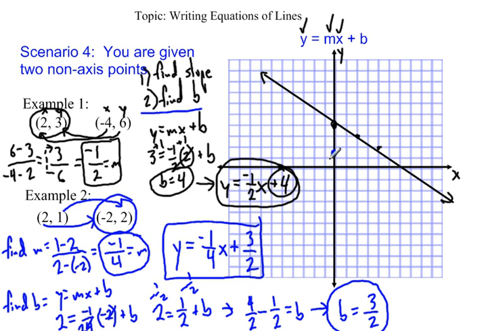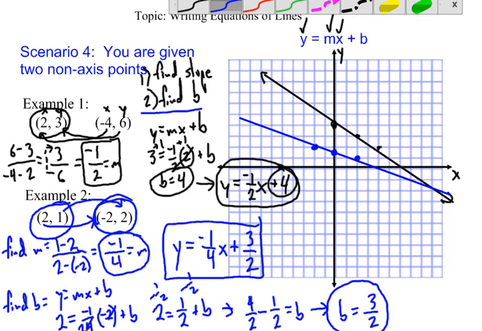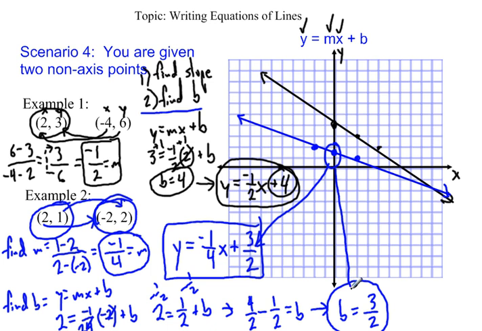It gets a little harder to do. What I would recommend is don't graph it that way. Graph using your points instead. It's far easier. If I graph (2, 1) and I graph (-2, 2), then when I connect that, the line's just automatically going to go through the point that you found for your y-intercept. So don't worry about graphing the y-intercept itself. That's going to work out without you even trying, or it should. This location should correspond to what you solved for b.